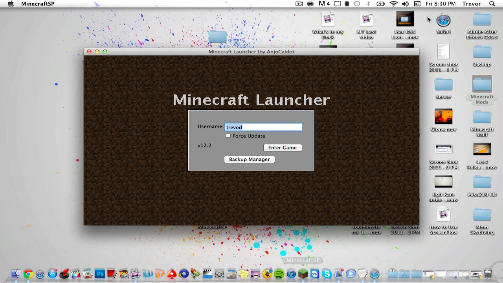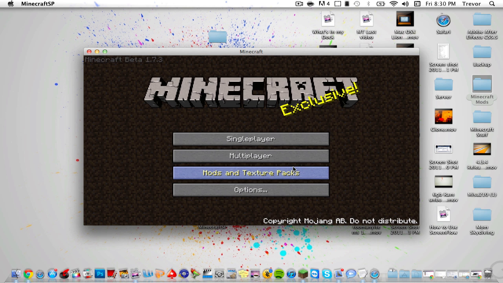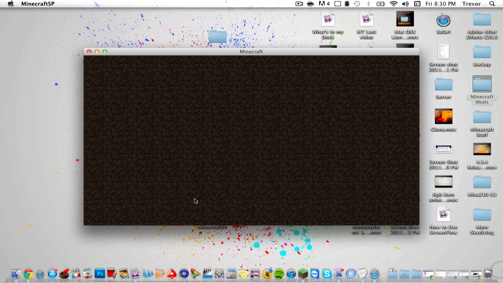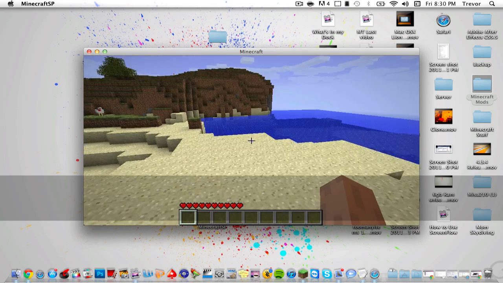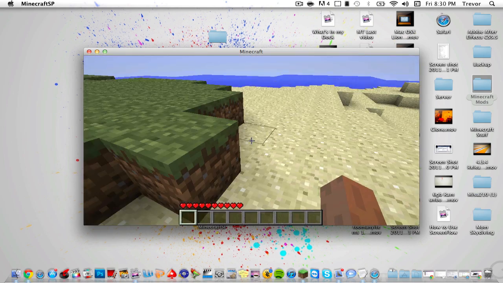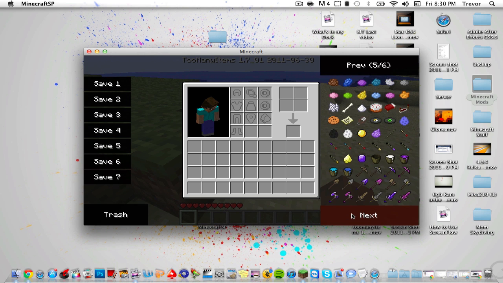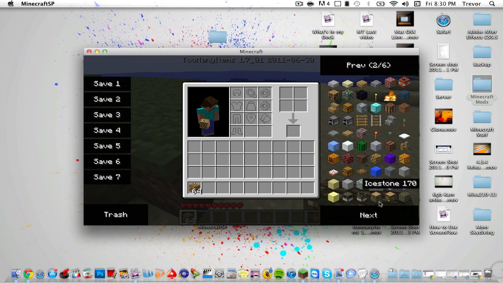And this is so that I can show you what this mod is about. Enter the game. Single player. New world. Play world. Alright. So now you see it. And if I open up Too Many Items, I'll show you a portal. I'll show you how to build a portal. So first you'll need glowstone, and you'll also need water.